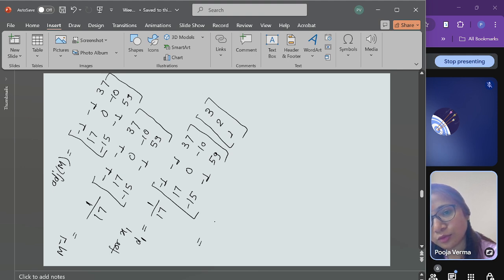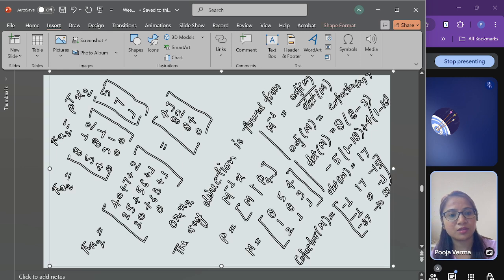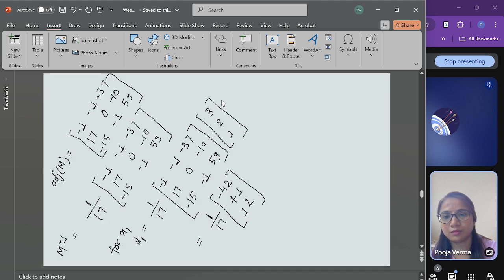So if you multiply and add these values, you will get minus 42, 41 and 12. Just minus 3, minus 2 and 37. So you will get 42 minus 42. Something special here. Okay, here minus 37 is there. Let me check once. Yes, it is minus 37 over there. I had misplaced the minus sign. So overall you will get minus 42, 41 and 12.